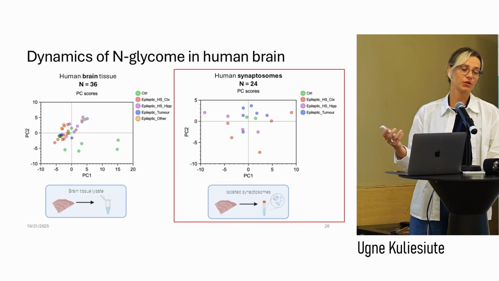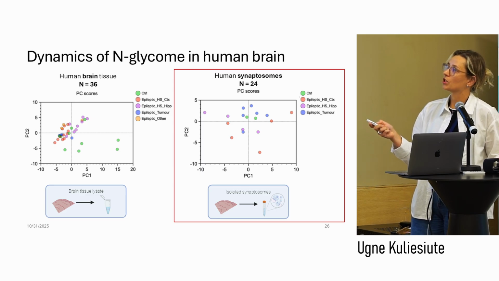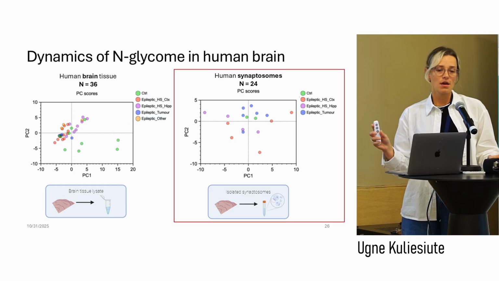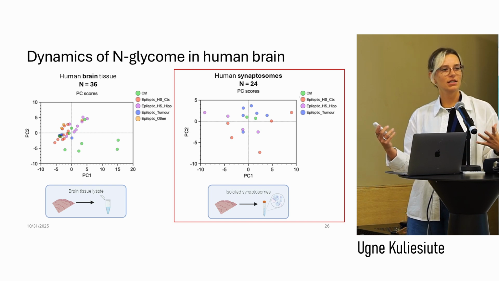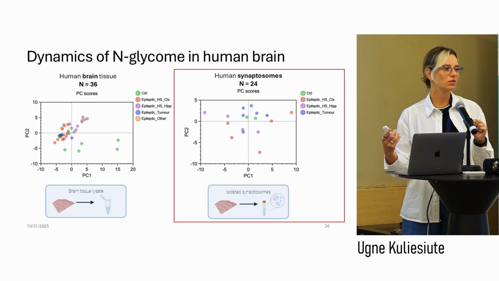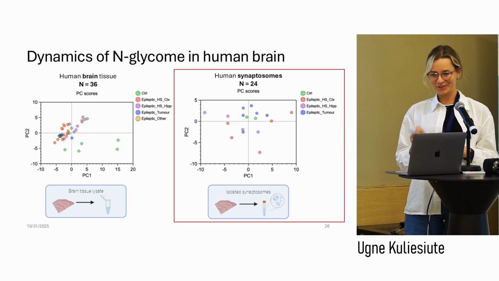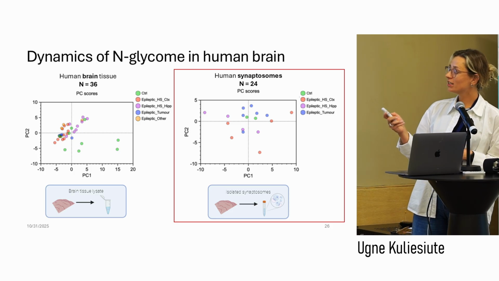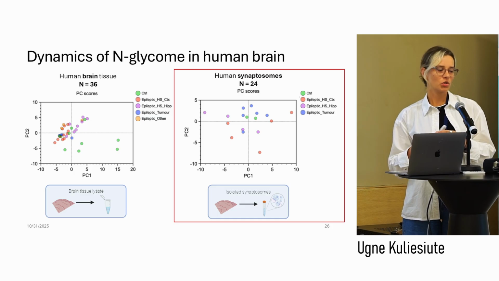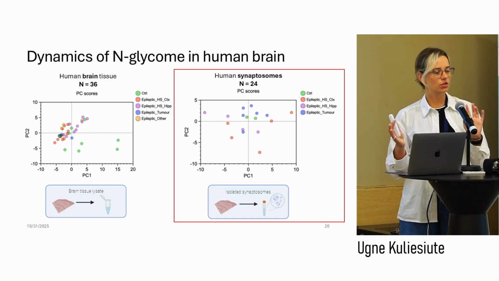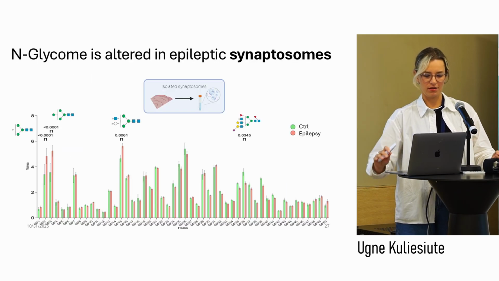The next step, of course, was to look into the synaptosomes, into the N-glycome of synaptosomes. The sample size is a little bit smaller because it's tricky. Not every sample is good enough to prepare the synaptosomes, and also the synaptosome sample is very, very small, so it's difficult to perform N-glycome analysis on that one. However, with the help of Tom, we succeeded. So the difference here is that they do not cluster that much, but that's okay, because from the transcriptomics analysis, I also see that there are differences, but they do not differ that much in this term.